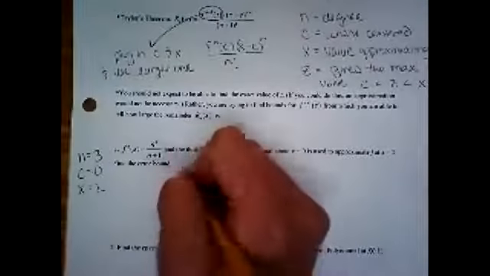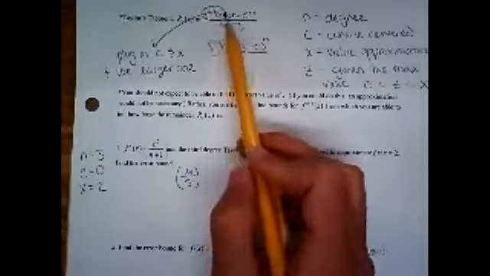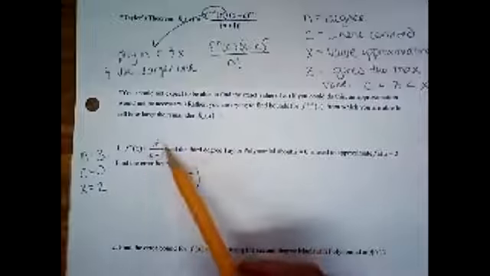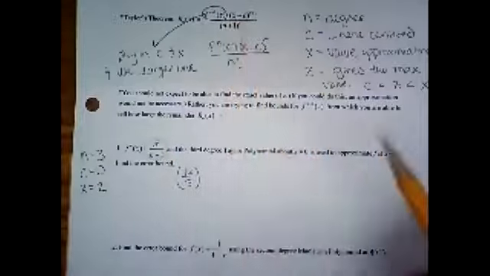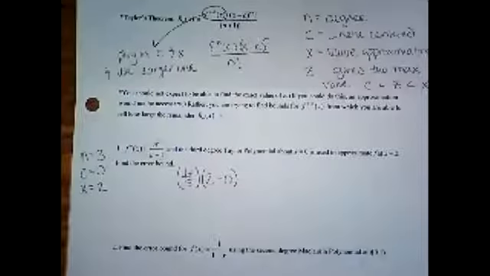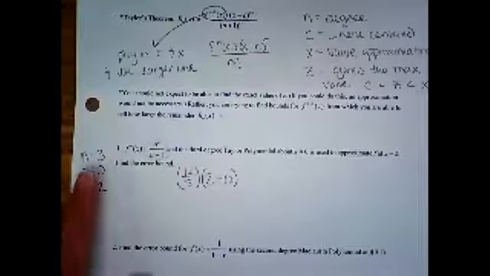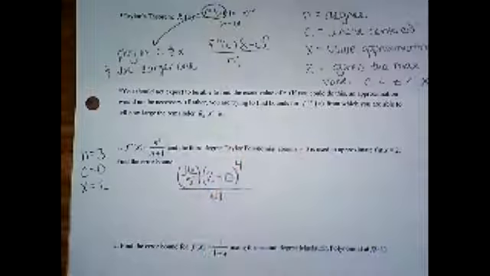So 4 squared is 16. 4 + 1 is 5. So that's that first part of the formula, the part that I circled here. So they gave us a way around not having z. They gave us this little formula we could use. And then it's x minus c. So that'll be 2 minus 0 to the power n+1. So again, n was 3, so we want 4. You're always doing 1 more. And then over n+1 factorial, so 4 factorial.